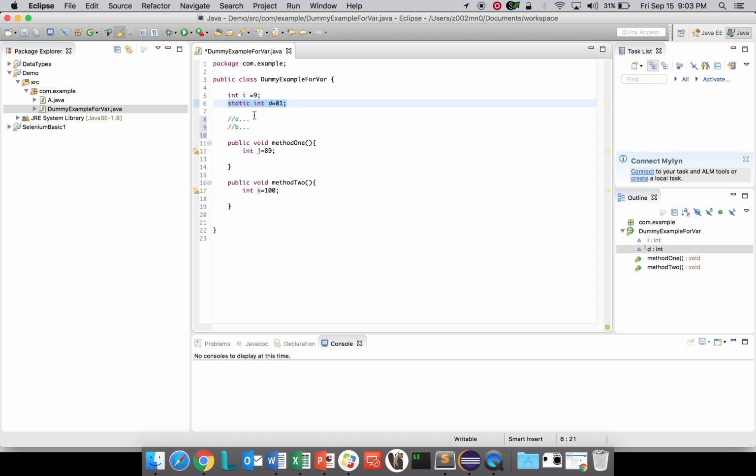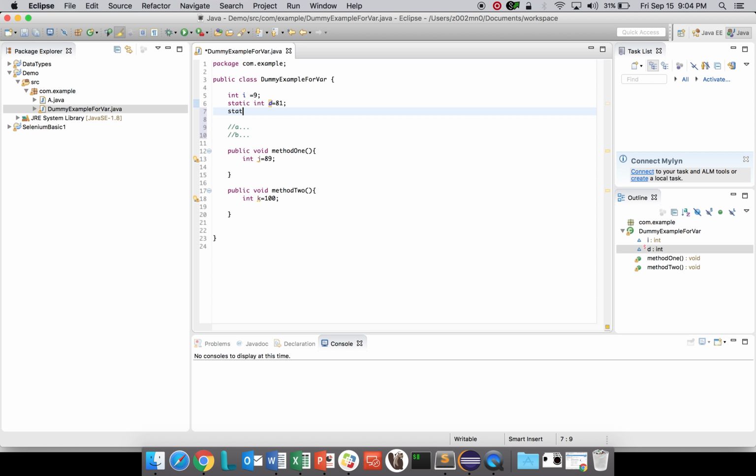But for now you understood that, right? A static variable has only one copy in memory throughout the workspace. I can create multiple classes, and each class can have multiple objects, but only one copy of the static variable will be created. Let's say I can create another static variable, r equal to 4555. This is also one copy, so one copy of d and one copy of r.